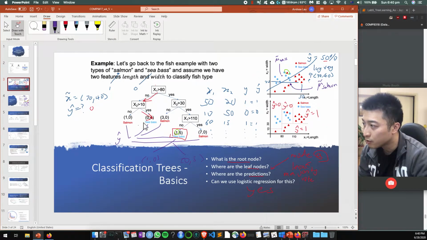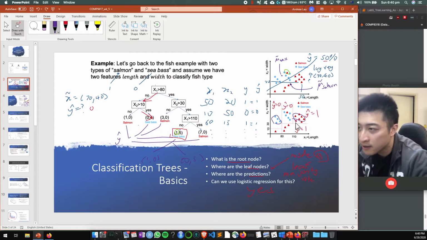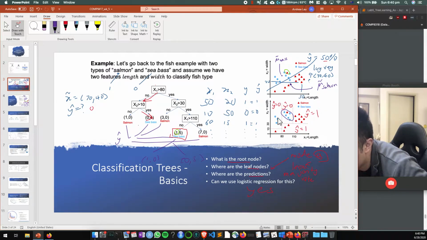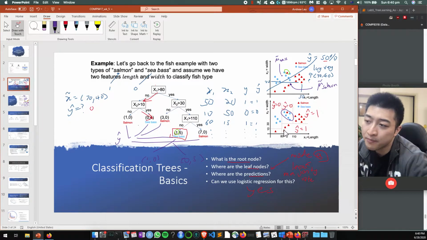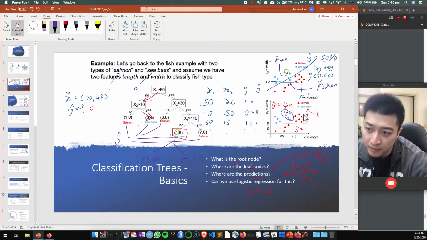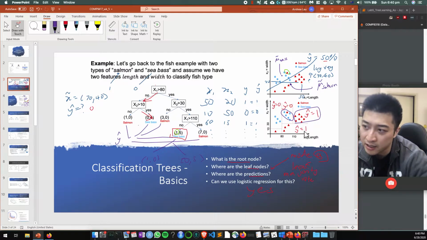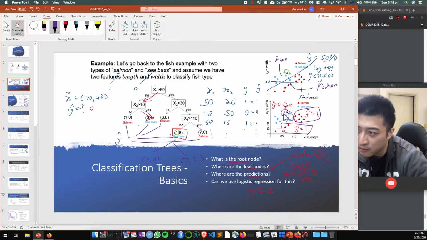So look at all these leaf nodes here. They are pure. They're all one class. You look at these decision boundaries, you want everything to be blue or everything to be red. You don't want this. This is impurity. Ideally you want things to look like everything else. That's the concept I want you to think about with classification trees. The way it chooses its split is it wants to split in such a way that things get more and more pure. Because if you have things which are more pure, it means your predictions, at least on the training data, are probably going to be correct. So for example here, this will have perfect prediction on the training data, and so will this. This one, it won't.